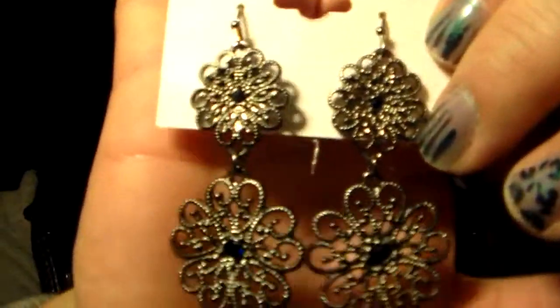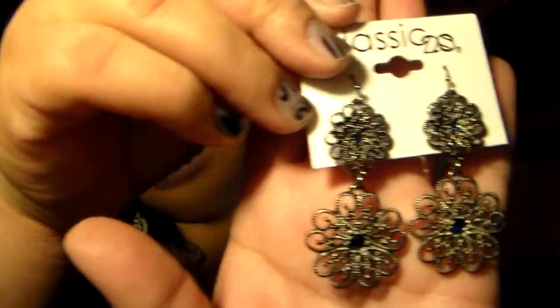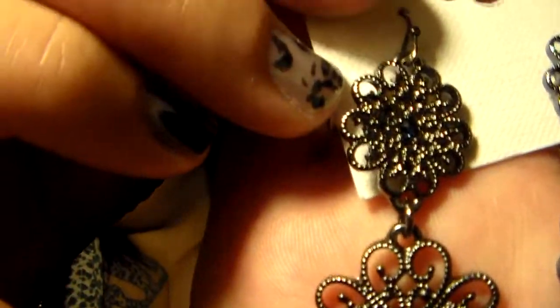Ooh, these are beautiful. And okay, let me put this knife down before I poke my eye out or something. And these look like this. Hold on. I don't feel like this light is doing justice to how pretty these are. These are gorgeous. Love it. Okay. Then we got another little guy right here.